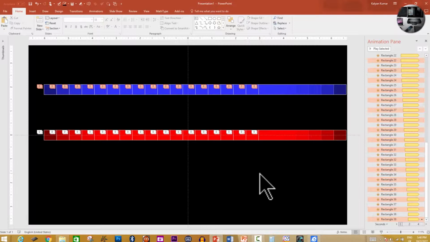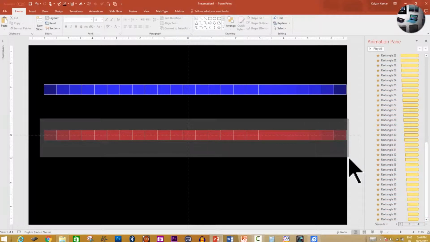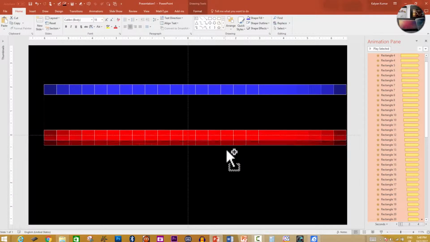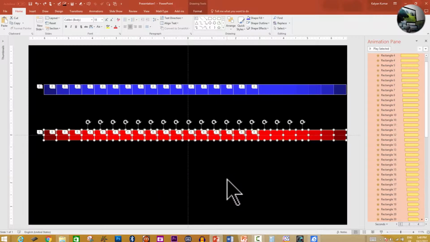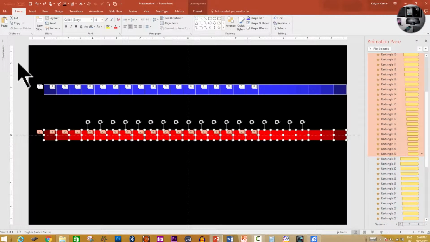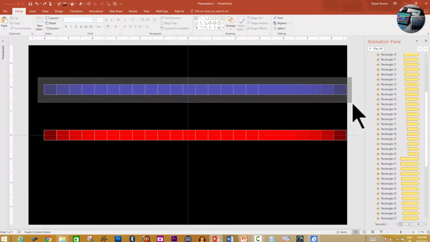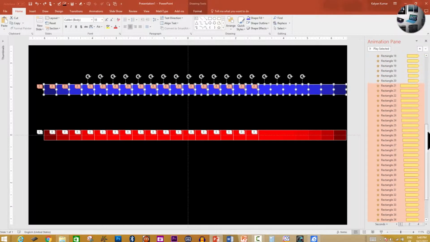Hit OK, and then make another copy of this here. But before you do that, I think what you can also do is you can make this second set, this rectangles starting from 21 to 38.